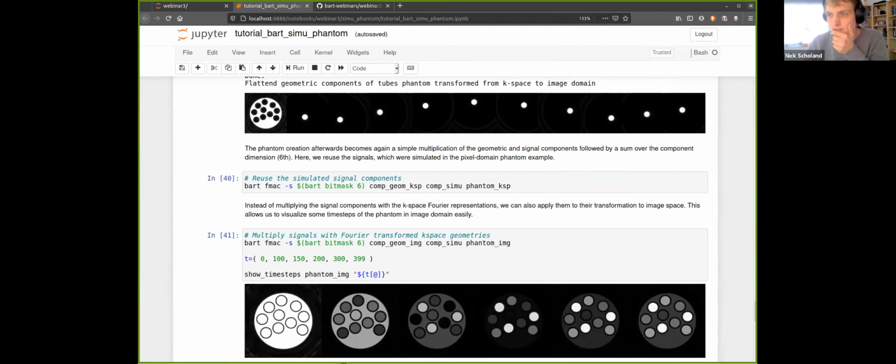The second question is, is the phantom function internally using the NUFFT with min-max interpolation for producing the k-space phantoms? No, it's actually using the Fourier representation of ellipses here. So you won't run into inverse crimes by using it.